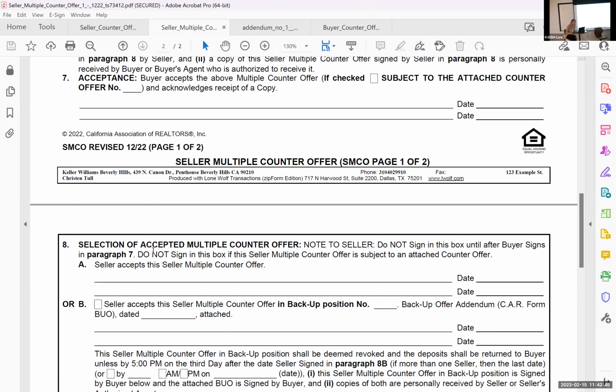Even if my seller wants a number, let's say they want me to counter back at $1 million, I would say $1 million or higher. No one can accept that counter. They can only counter it because I have not stipulated the price. I have left an intangible there on purpose so that the buyers have to come back, but also so that the buyers have a sense of, oh, I may want to bid higher than this, right? So my seller is saying, I'm accepting a minimum of 1 million or higher. Go ahead, buyers, give it your best shot.